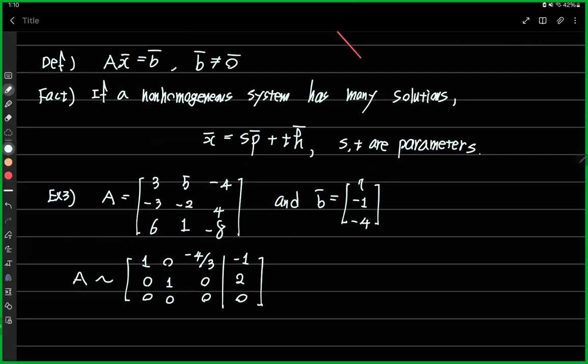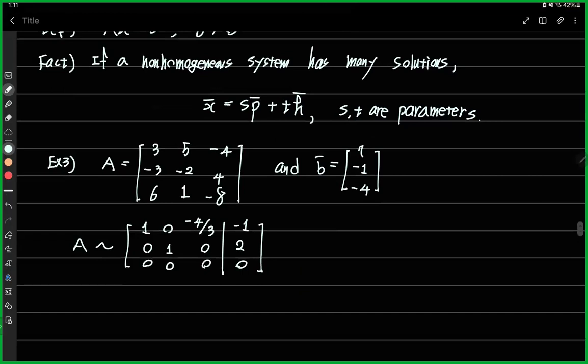Oh, it's negative 8. Thank you. This is right. You see, 0, 0, 0, 8, 0, okay? In the augmented matrix, the third row is a zero row. So the third column is not a pivot column, so x3 is a free variable, right?